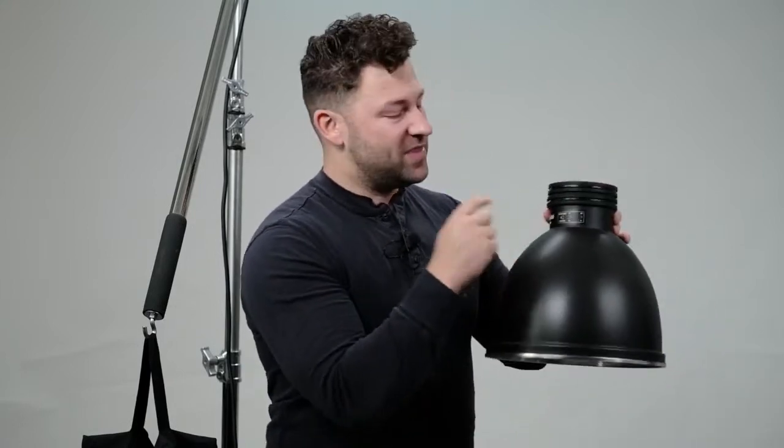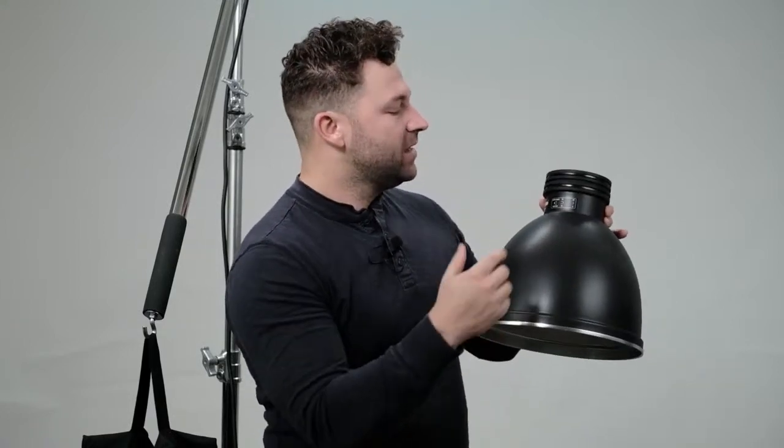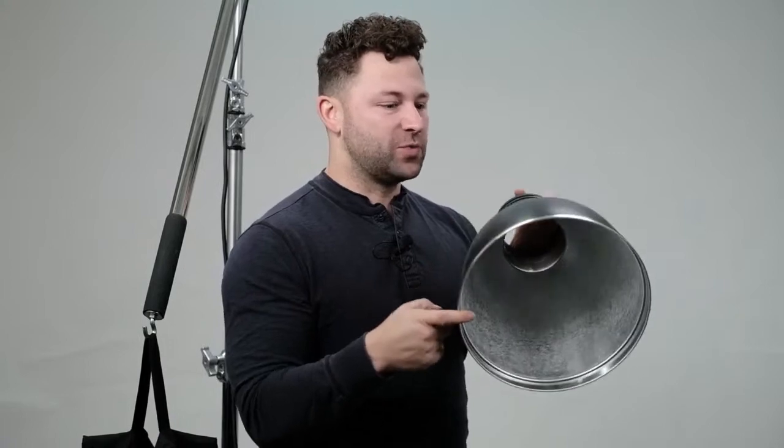Again, zoom spread wise, the cool thing about the original hard reflectors with this longer collar is we're able to fit this sticker on here to show you some of the zoom capabilities of it. So at a zoom position of 10 on an acute head or a pro head, you're going to get a 72-degree beam spread, so something a little bit tighter, whereas at your level 6, it's going to start to open up a little bit more. So it's got a nice wide spread. Also a really good modifier for lighting backdrops if you're trying to get even light on your backdrop. This is a really good move for it as well.